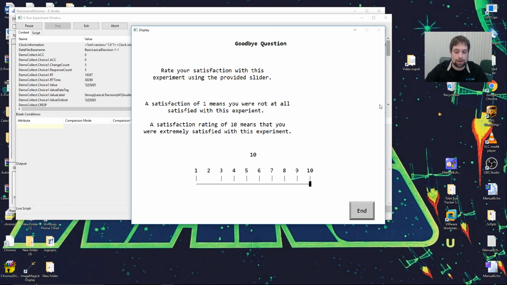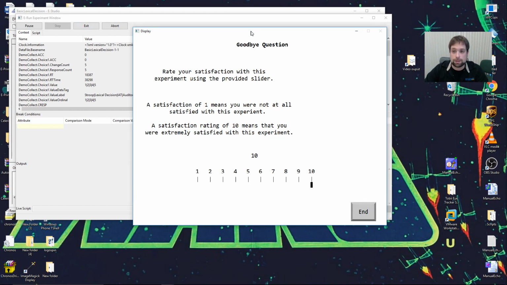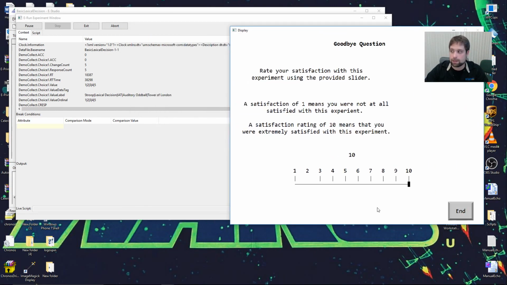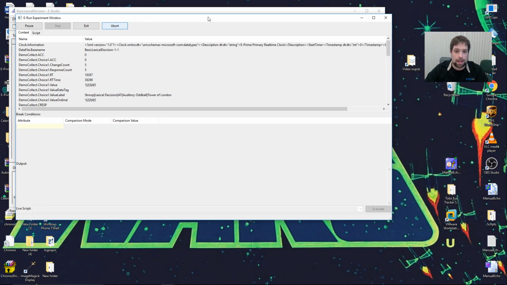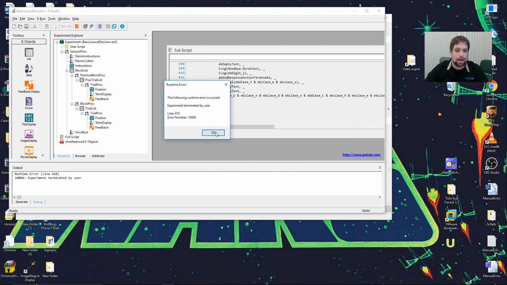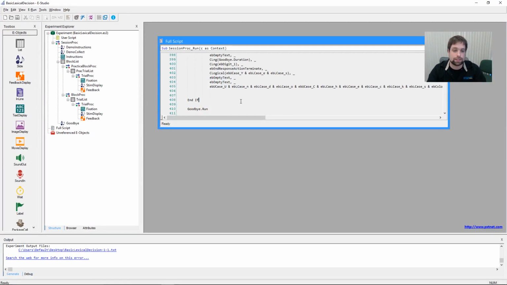I also may not have set up that end button correctly, but that's okay. What that allows me to do then is if I ever get stuck like this, instead of having to click Control-Alt-Delete, the benefit of experiment windowed mode here is I can just click either exit or abort, and it'll just stop the experiment on the fly. It'll say, would you like to abort experiment? Yes. I don't have to remember any complicated key sequences. You can literally just click on that abort button at the top.